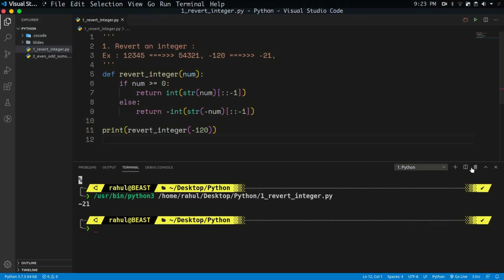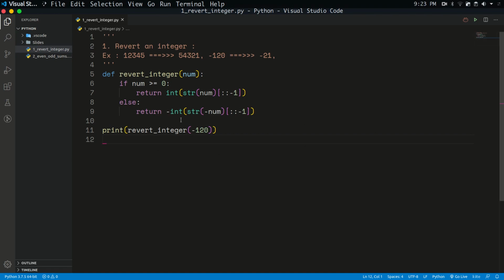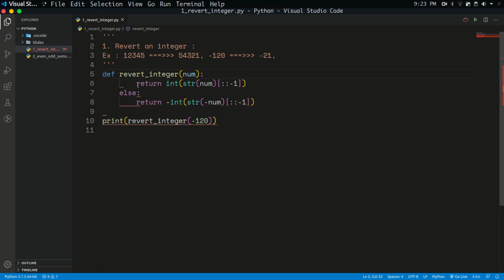Okay, so can I do better? Yes, of course. I keep saying this, can I do better? And I'll be like, of course, because there is obviously a better way to do it in Python. I just don't need to write 4 lines of code for this. I can wrap it in a single line. I'll take this thing over here, I'll be needing that very much. I'll use a ternary conditional operator.